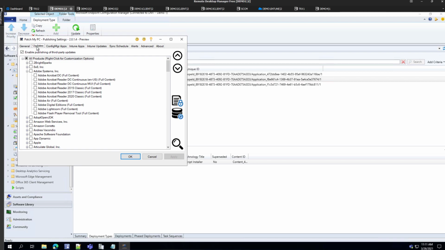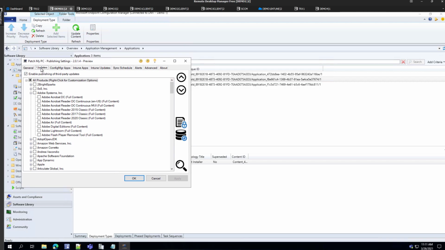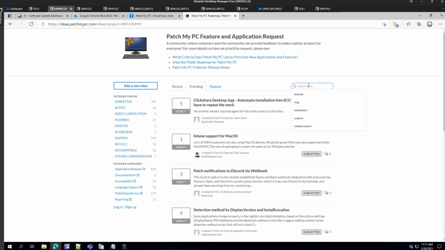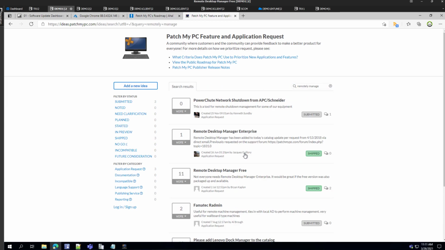But I'm wondering if a remote console access or something would be in the roadmap or thought about. I mean, you could do it today if you set a remote app up via RDS for those guys. Then they would only get access to that console from there. But as it stands today, we do know that's one of the user voices. There are a lot of votes on that one. We do know the use case for sure for a remote console.